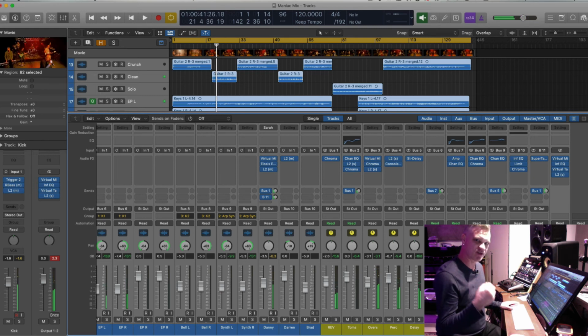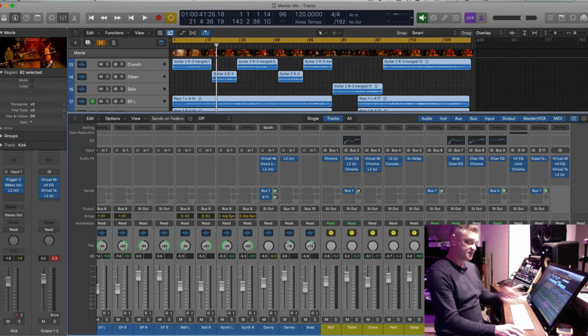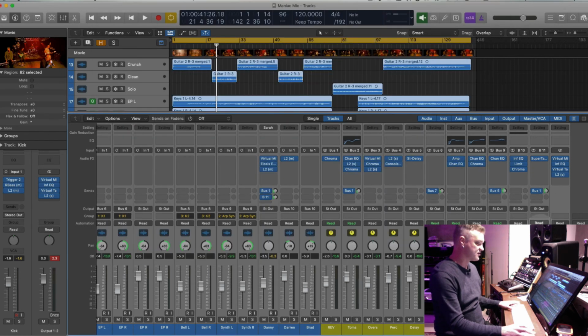In fact, the raw sounds a lot louder because I've brought things back down, especially the output trimmers in that virtual mix rack up here. Bringing these trimmers back here really makes a big difference. But I'm affecting other things through here, so I always make sure I do that. So you can really see that by pushing a lot of things hard and putting them together, it still needs a little bit of space.